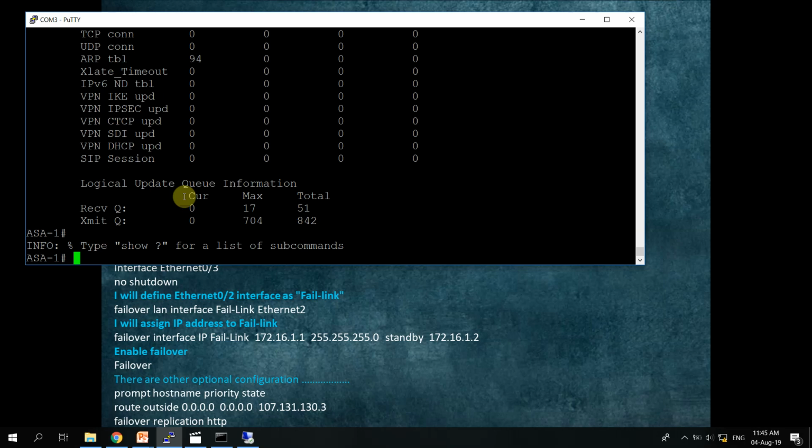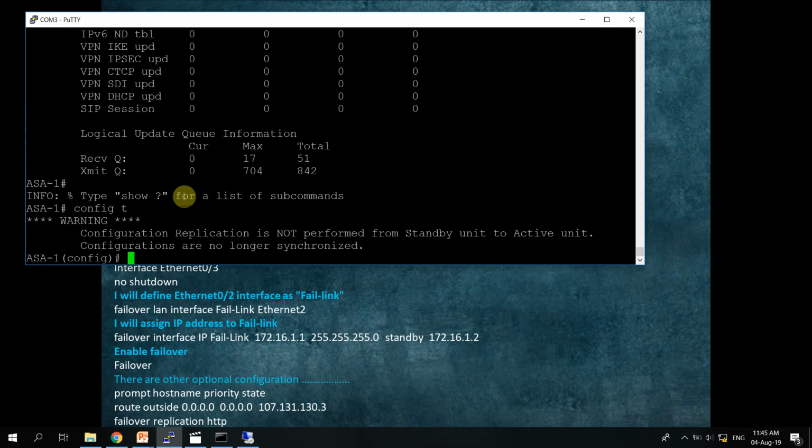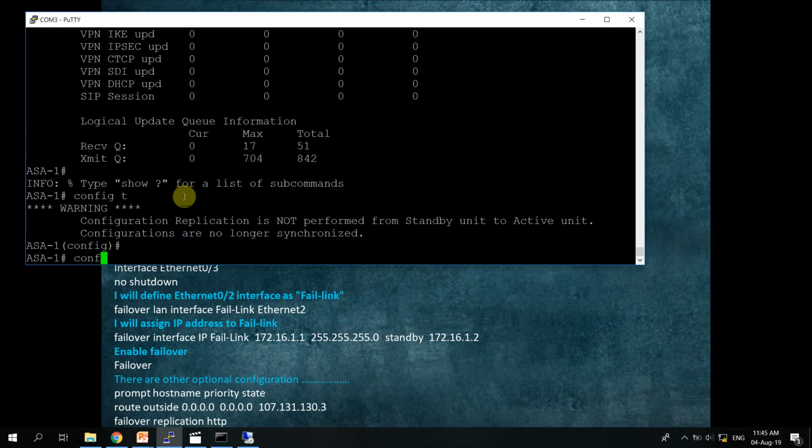So in order to identify or differentiate which unit is primary and secondary, and also which is active and standby, I need to apply this command in ASA1.